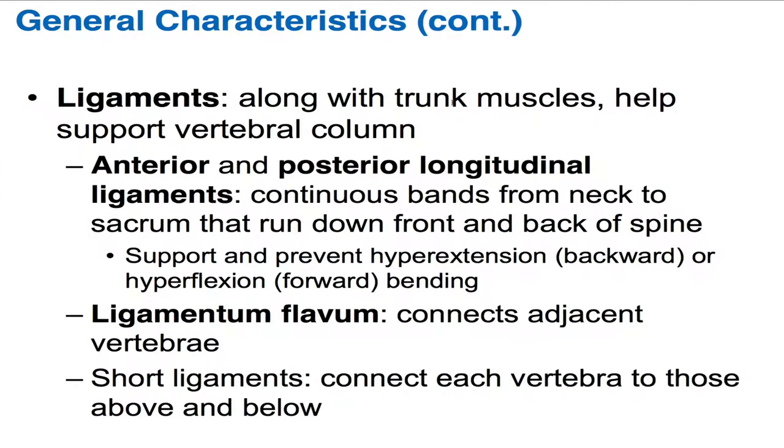The ligamentum flavum connects the adjacent vertebrae. It contains elastic connective tissue, and it's especially strong. It stretches as you bend forward, and then it recoils when we resume the erect position. Now, keep in mind that elastic connective tissue has the ability to stretch a lot. So these are the properties of this type of tissue. It's a short ligament, and it connects each vertebra to those directly above and below it.